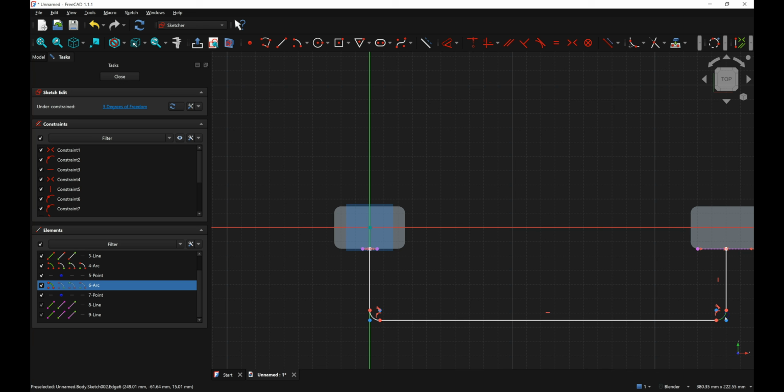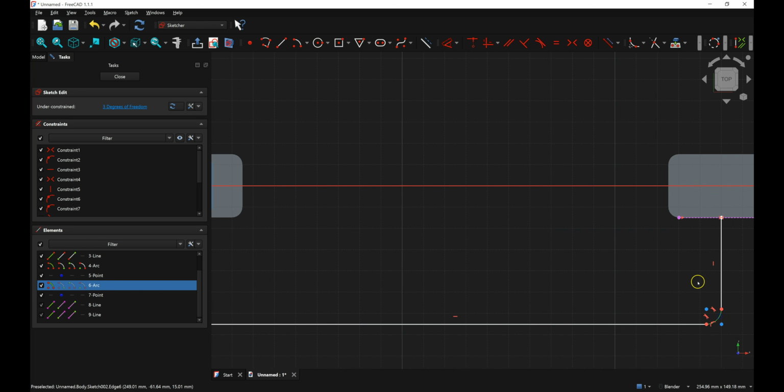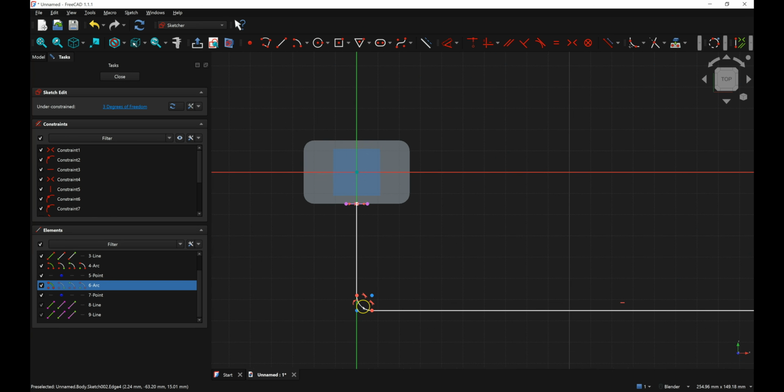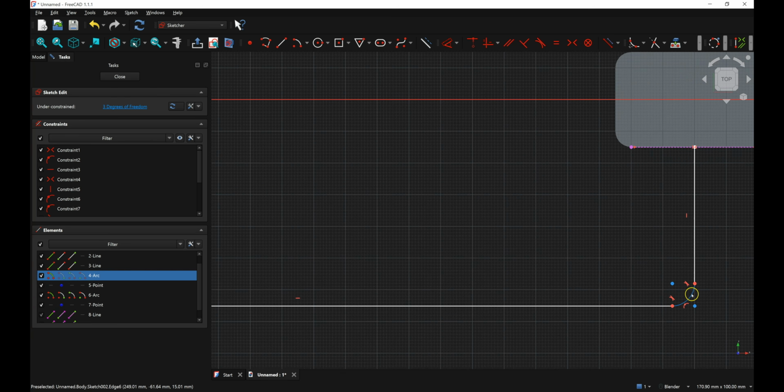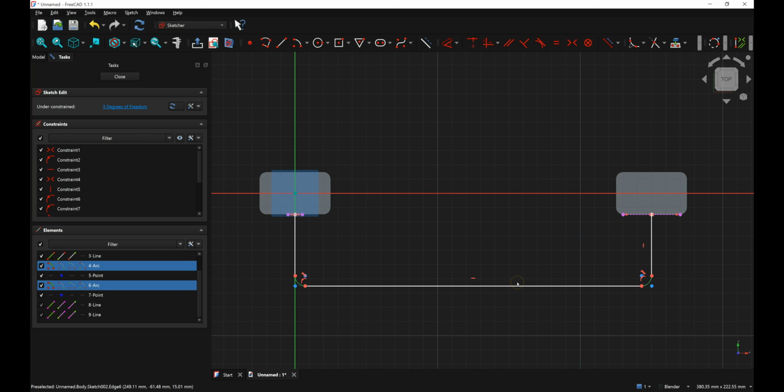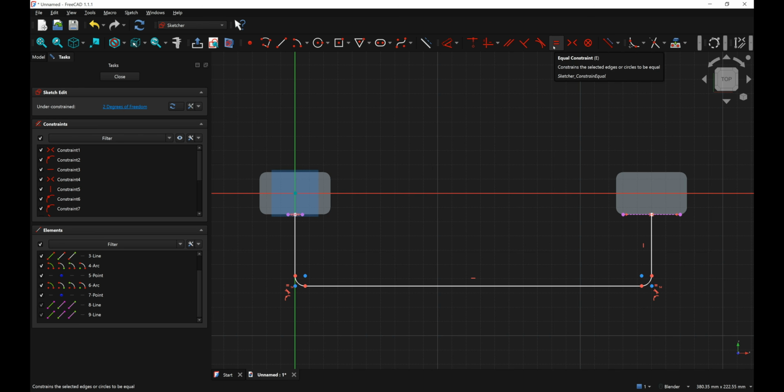Okay, here I clicked the left mouse button next to the fillet, and this fillet was also deselected. Therefore, select the geometry and make sure that two geometries are selected. Here I made the same mistake again. Okay, I clicked next to the geometry and the geometries were deselected. When we click somewhere in the workspace outside the geometry, all geometries are deselected. When these two radii are selected, choose the equal constraint, and now these two fillets have the same radius value.